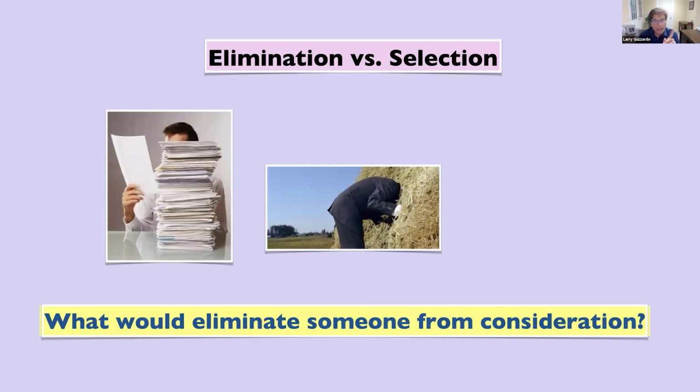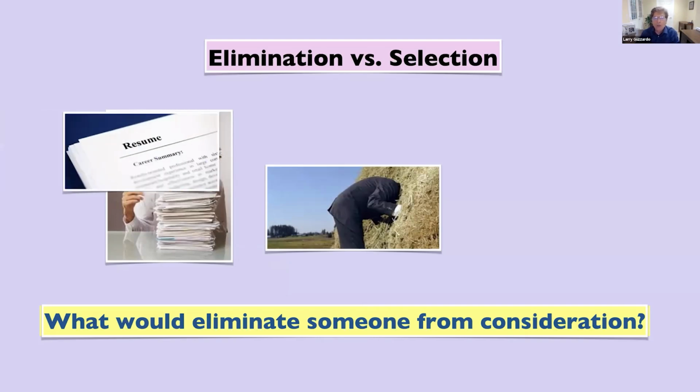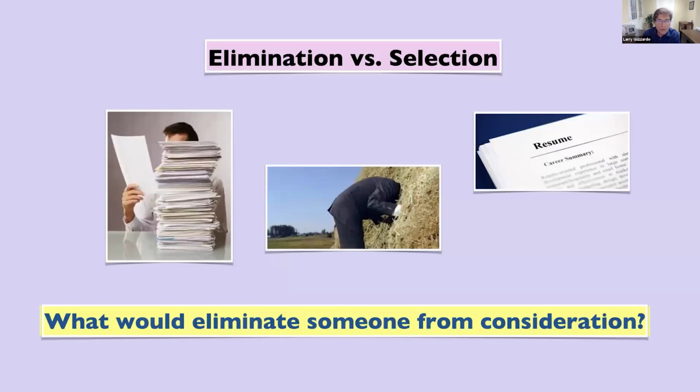So if I go back to what I said earlier, if you know what skills you want them to have, if you know what experience they have to have, then as you're going through resumes, as soon as you see they don't have these skills, they don't have that experience, I'm eliminating. So you really just pare it down to a few resumes. You might get 60 or 70, but you're only going to end up with maybe 8 or 10. And 8 or 10 is a lot easier to evaluate: does this person have the right skills and experience that I'm looking for? But you can't do that with 80 people. So just eliminate the biggest bulk of them.